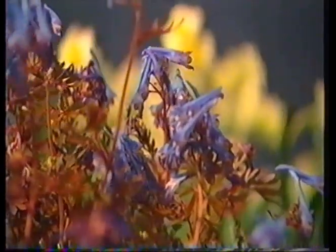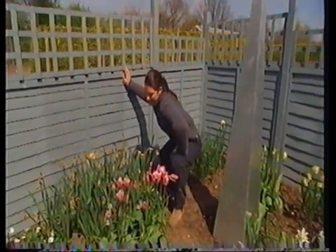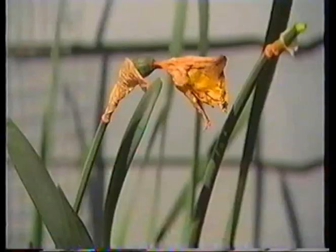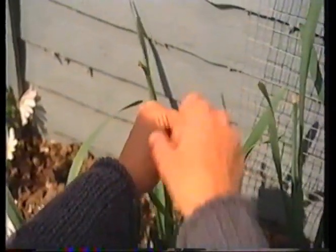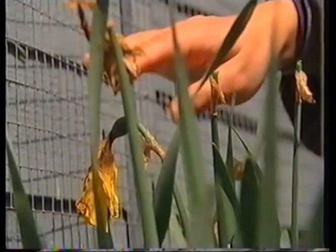This planting scheme has been providing us with colour from the end of the winter with some of the early flowering crocuses and reticulata irises. But it also means that some of these earlier daffodils have gone over and they need deadheading. And that's really important because otherwise they'll put all their energy into producing seed. And you can see the seed head here just bulging with seeds, and if you split it open, there they are beginning to grow. So simply snap them off behind the seed head at the top of the neck.